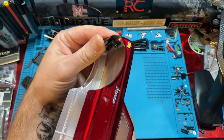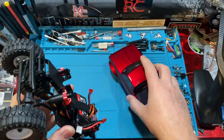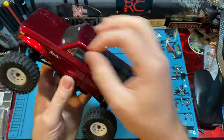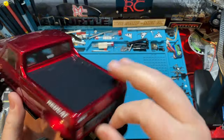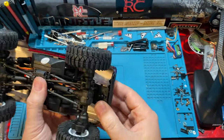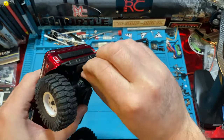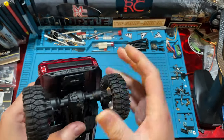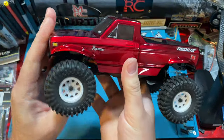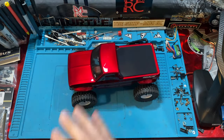You can see it's got this sort of a latch on there. It's sort of a round thing. I definitely dig that design for a body latch system. I hate body clips. I hate body clips. So this little guy is pretty slick to be able to get that on there easily. Let's see, and then let me just turn it. Yeah, there she goes. Just turns. Boom. Look at our approach angle, guys. Oof. It's almost more than 90 degrees. Hold on. Do we have something flat? Let's get something flat.